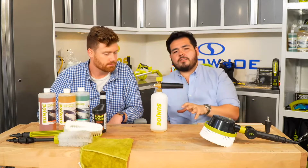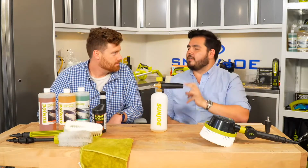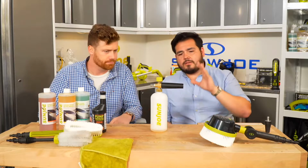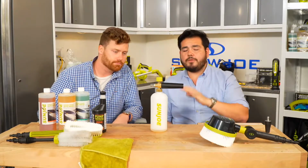So that's why this is, to me, like I said, I'm not really going to rank these, but this is my favorite accessory for getting things clean with the pressure washer in general. Pressure washing, really looking to the foam cannons. Exactly. Foam cannons are the number one accessories. And to be honest, we don't just have this one in the lineup. We have a few different foam cannons.